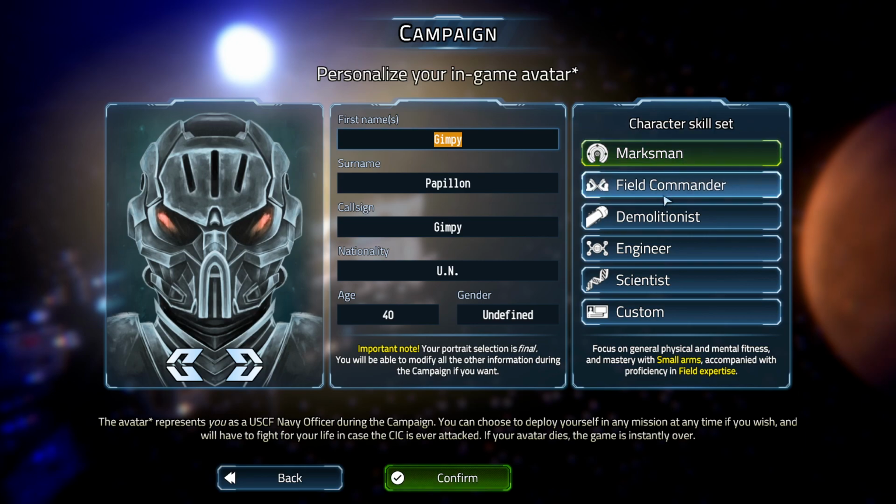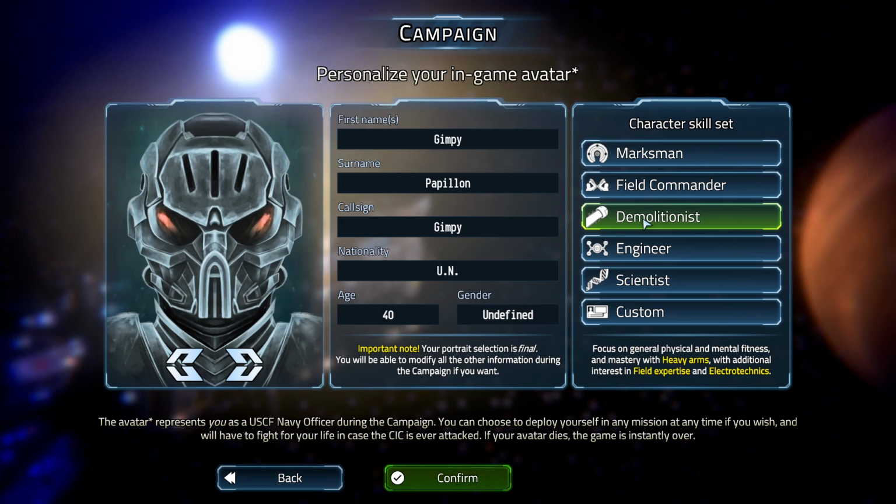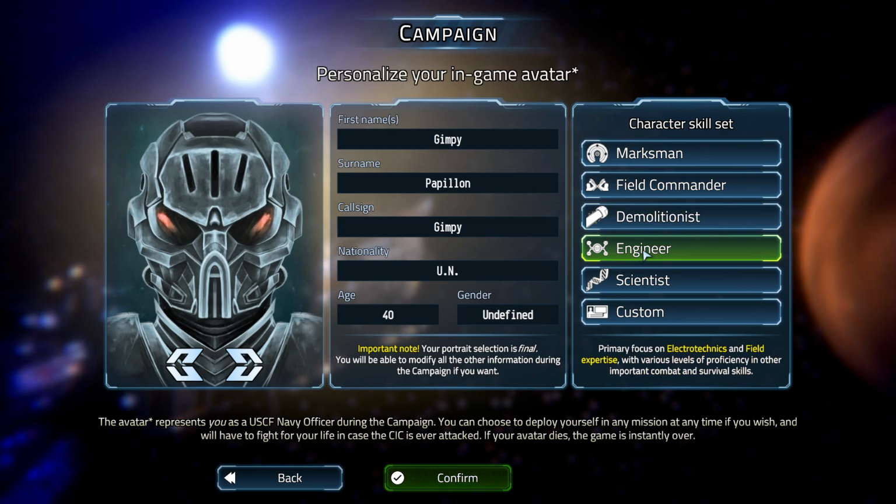Okay, character skill set. Marksman. Focus on general physical and mental fitness and mastery with small arms accompanied with proficiency in field expertise. A field commander. Primary focus on general physical and mental fitness, endurance, agility, and mental conditioning, and mastery in melee combat. Demolitionist. Focus on general physical and mental fitness and mastery in heavy arms, with additional interest in field expertise and electrotechnics. Engineer. Primary focus on electrotechnics and field expertise, with various levels of efficiency and other important combat and survival skills. A scientist. Biochemistry and field expertise. Or custom.